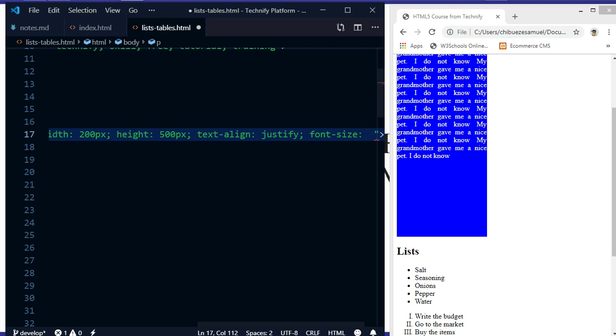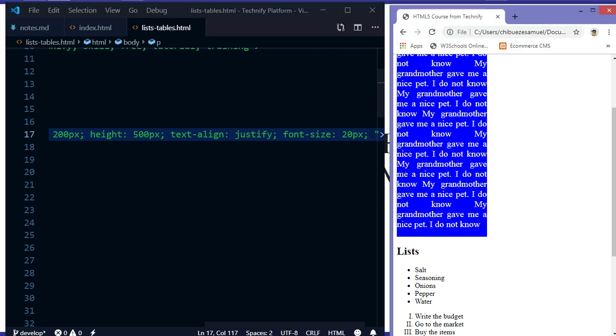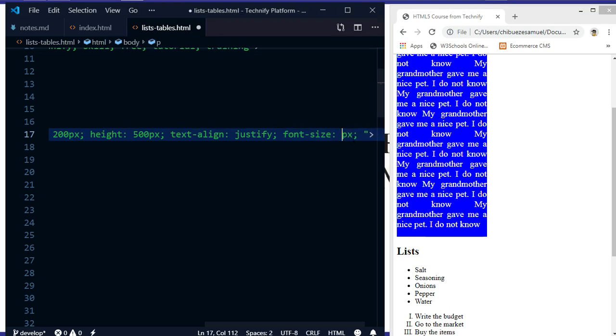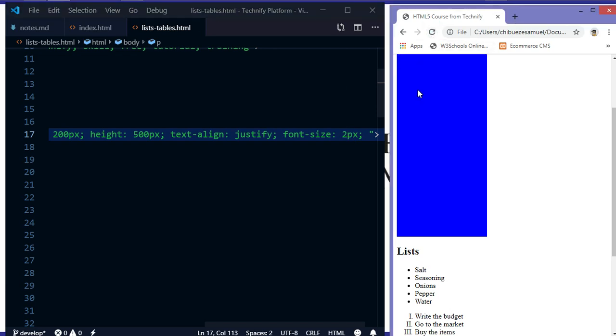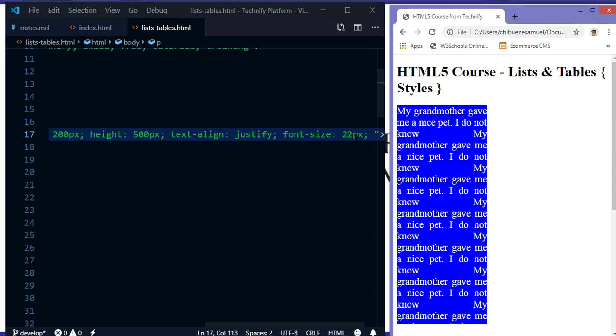So font size, I can make it, let's say 20 pixels. You can see it is now bigger. You can choose to make it maybe 2 pixels. So you can see it is almost invisible. So let's make it 22 pixels to come up again.